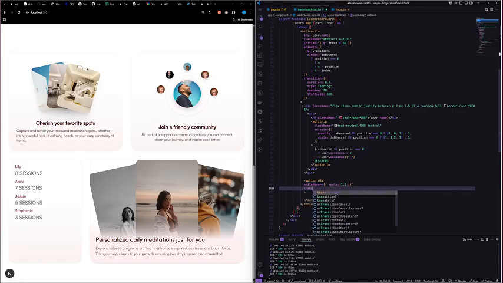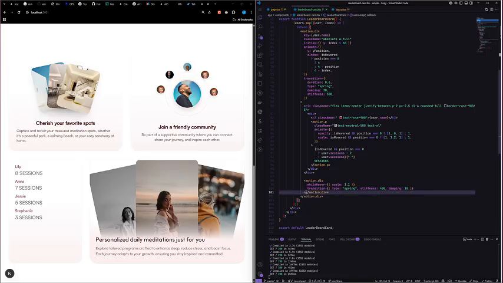the transition, let's give it a type to be spring and stiffness to be 300, probably we can make it 400, and also damping to be like 10.